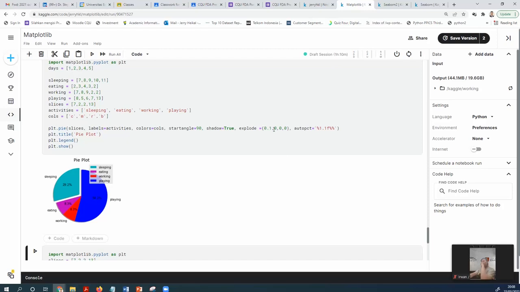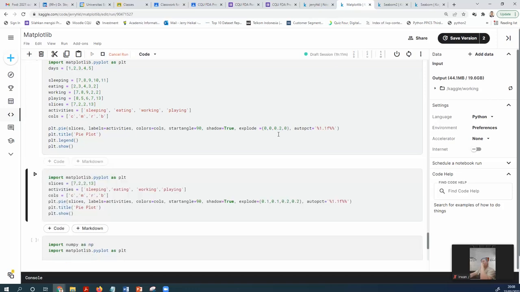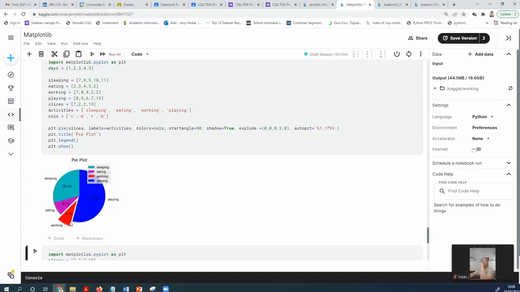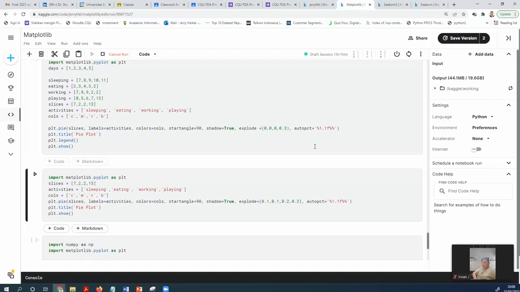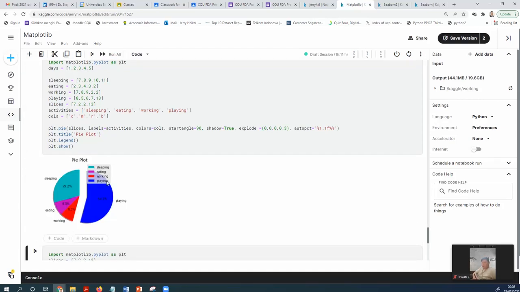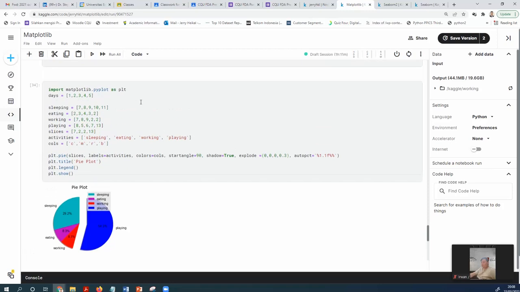If you want to put explode on number 3, 0.1, you can put 0.2, anything. Number 3 is working. So index 0, the first one, is sleeping, then eating, working, playing. If you put number 4, that will be on the playing. So this is how to do the pie chart.